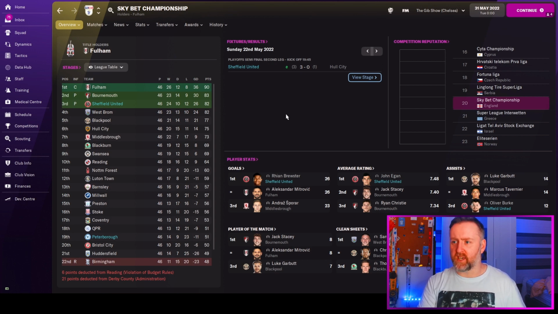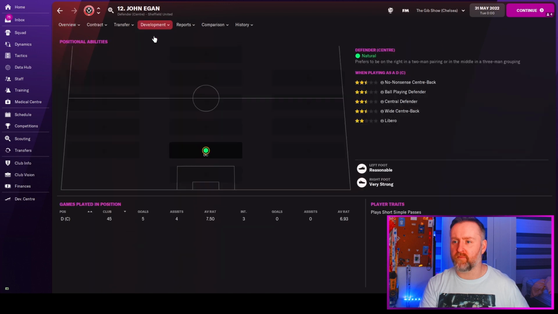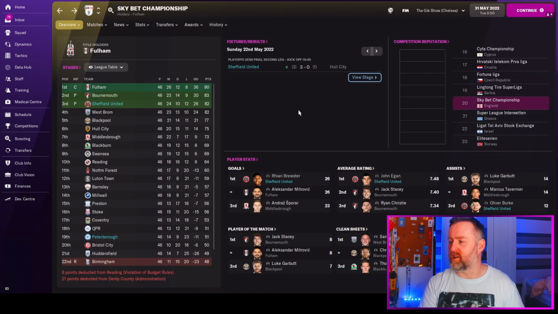82 points is decent. 12 losses is bad. Ryan Brewster, 26 goals, excellent. John Egan, 7.48, highest average rating. Where is he playing? He is a centre back. Is he the wide centre back as well? Because Matt said the wide centre back just does really, really well.